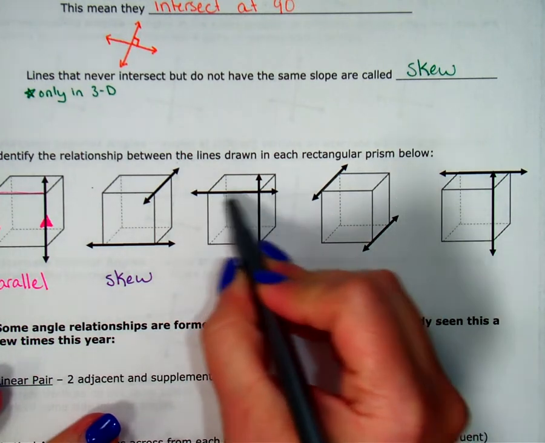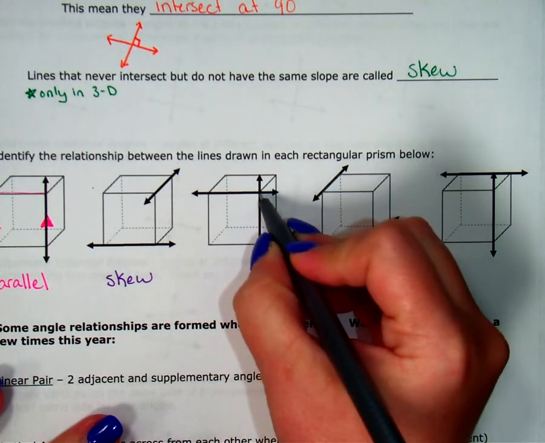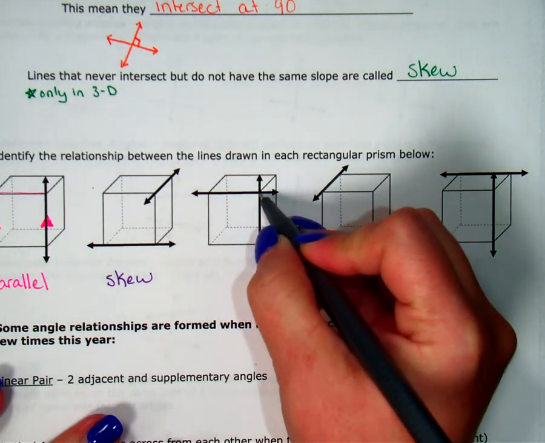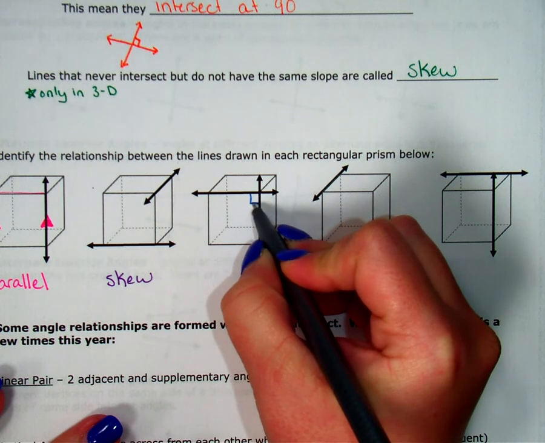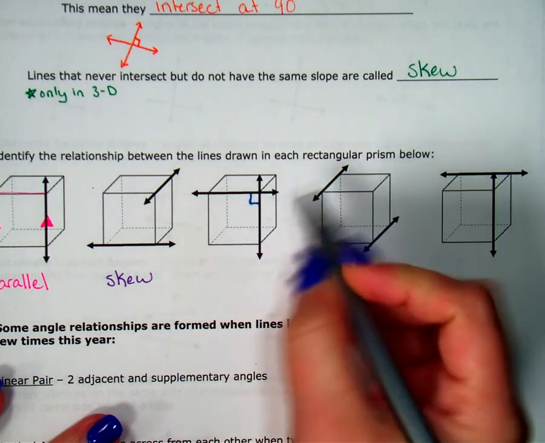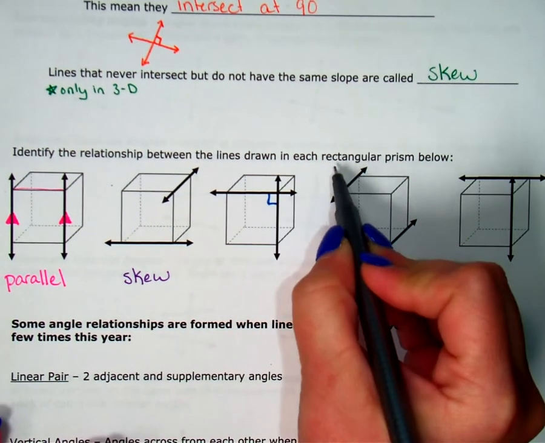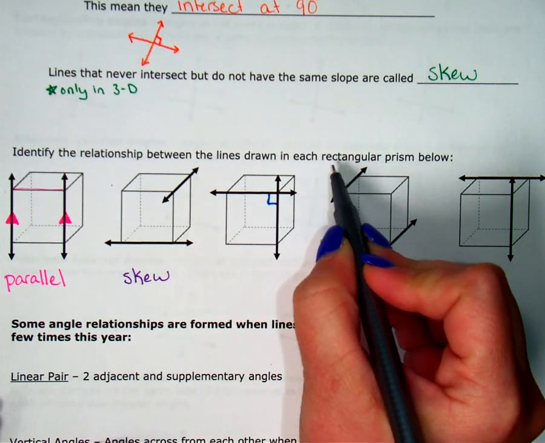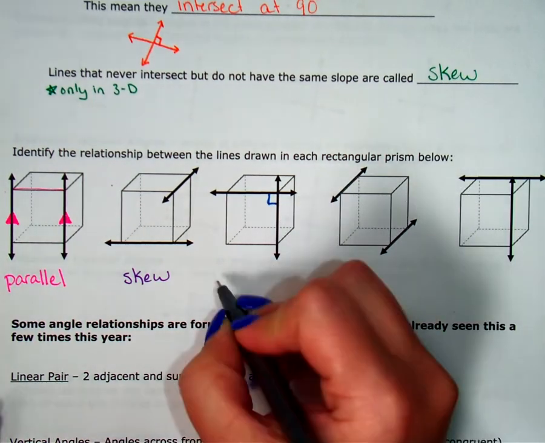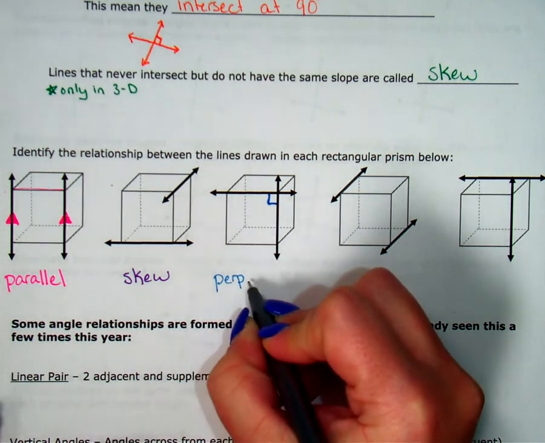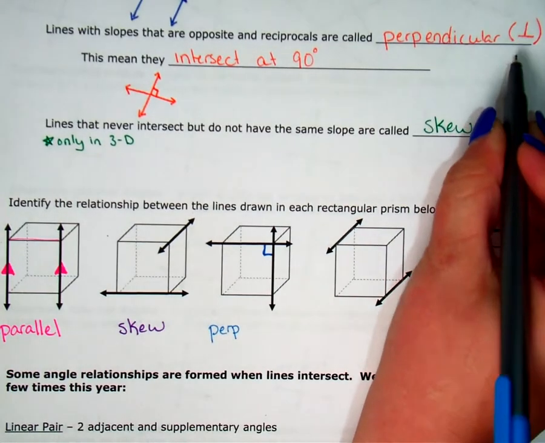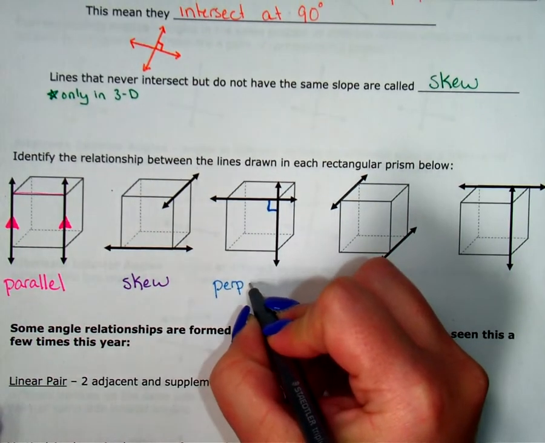All right, when I look at the next one, these are both on the same plane. They're on the front of this box, okay? And they are going to intersect right here. And since I have a rectangular prism, I know all the corners are 90, which means even though it wasn't marked for me in my picture, because the prompt tells me I have rectangles, I can confidently say that these are perpendicular. And if you don't want to write out the whole word, you can use the symbol, the upside down T.